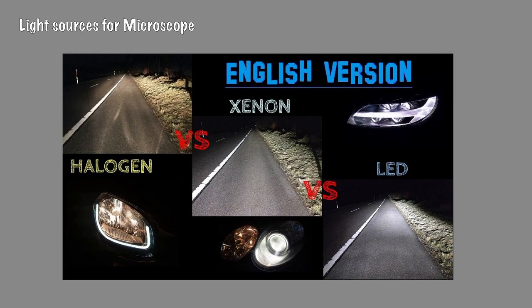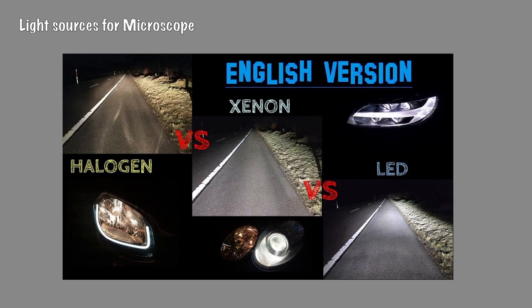If I purchase a microscope, I never advise any dentist to choose a microscope with a halogen light source, because it's not useful now. When you want to see, you are not able to see clearly. When you take a picture, you should edit your picture or set your microscope in a way that deals with this kind of light. So it's not easy. The best one is xenon, but it is expensive, and it has a short shelf life, so you should replace it, and that's expensive. The best one today, which is standard, is the light emitting diode.